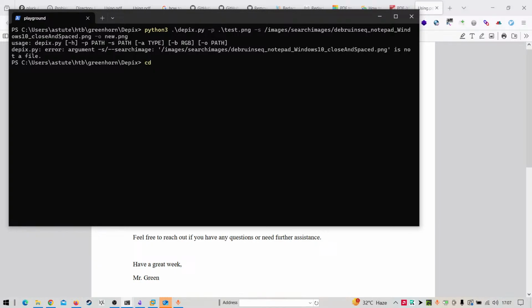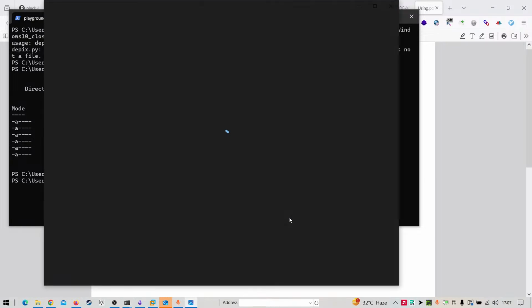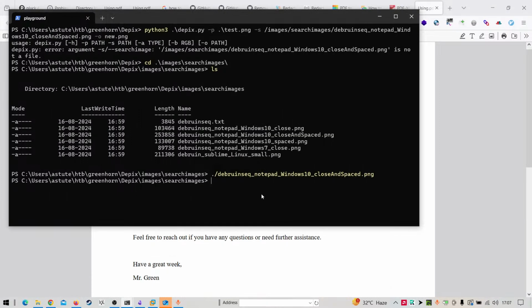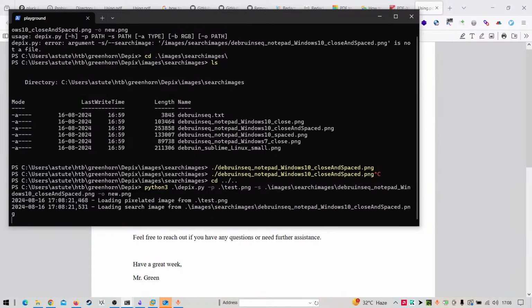So what we'll do is images, source images, and on here I will just keep the entire images, then your search images, notepad window, close and space. Yeah, there you go.